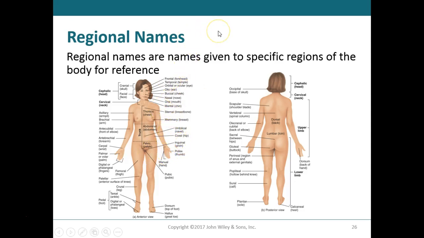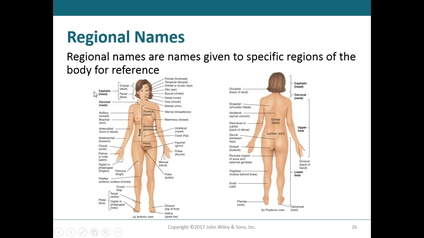Okay, so we'll begin with our subject in correct anatomical position and look at some of the regional names. Regions are different areas of the body that are used to reference a lot of clinical application. For instance, if you had a cervical vertebrae that was dislocated or a bulging disc in your cervical vertebrae, okay, your physician, your nurse, and anyone taking anatomy and physiology would know that cervical refers to the neck.